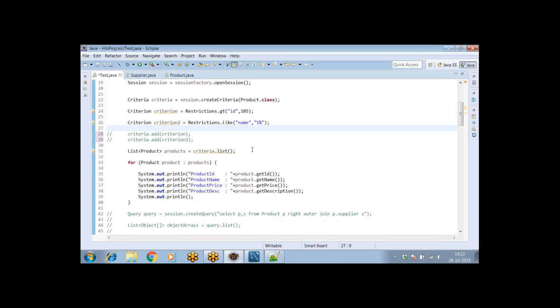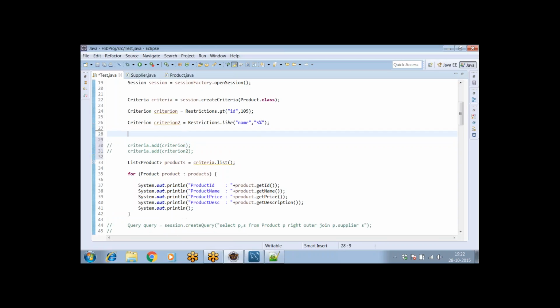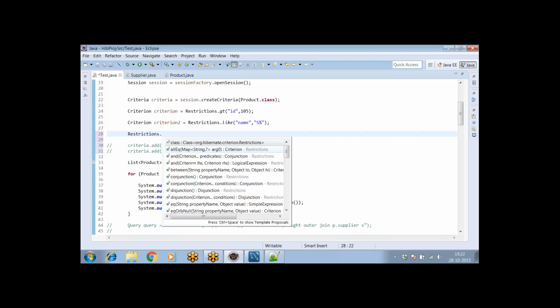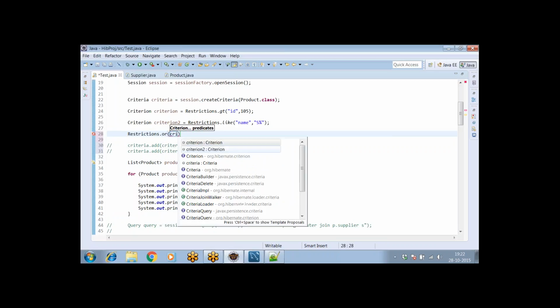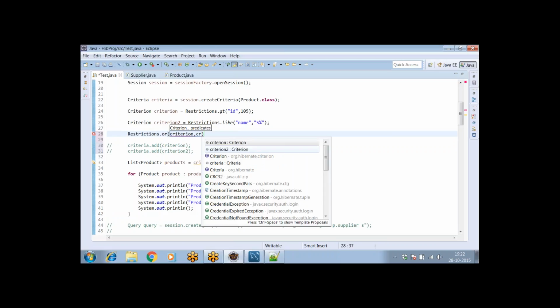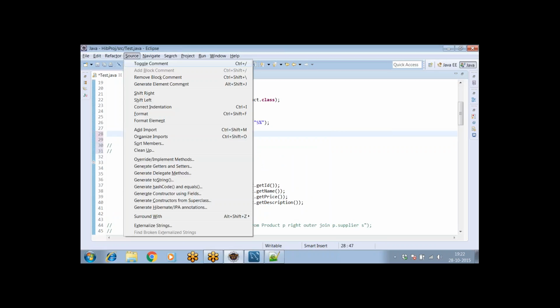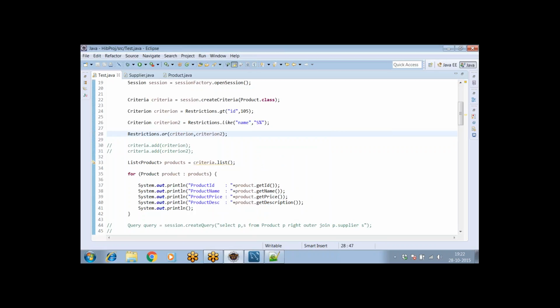We should not add the criterions directly. First of all, we have to join these two criterions using the logical method or logical operator OR. For that, we have the or method here. You see, these two criterions which you want to join using the logical operator OR, we'll pass them here this way.